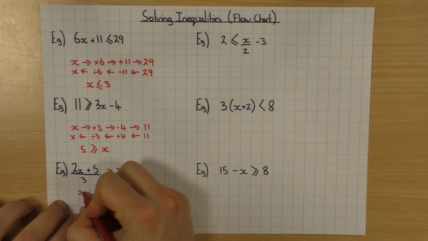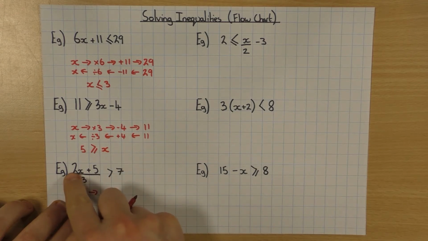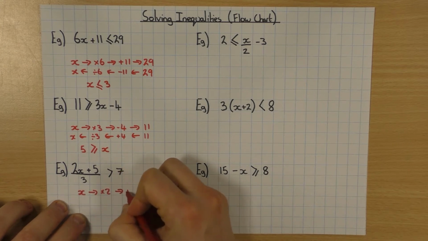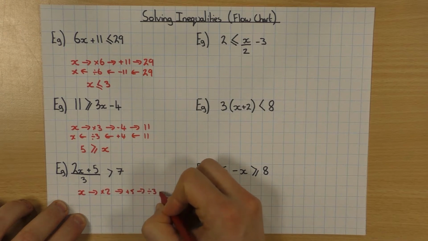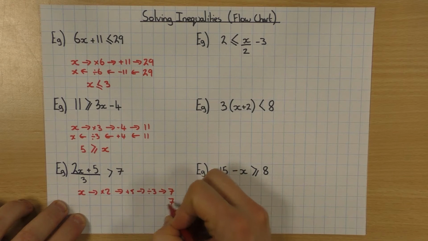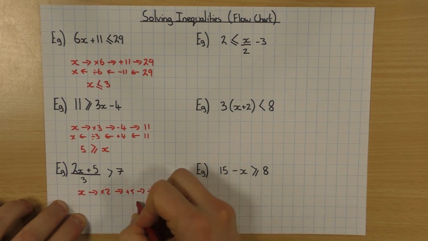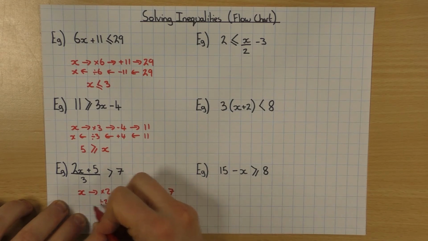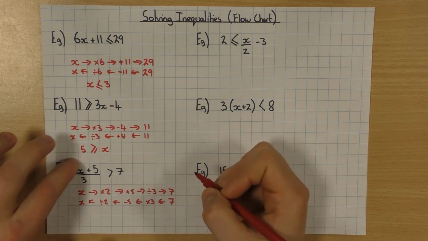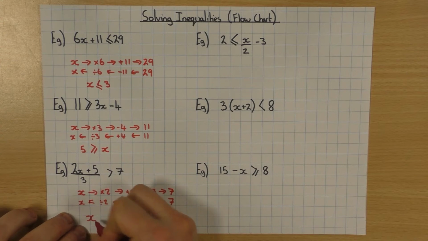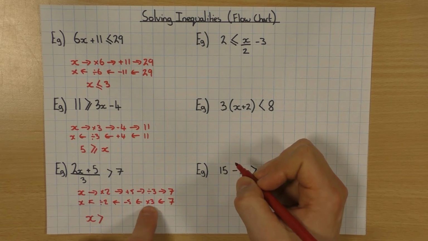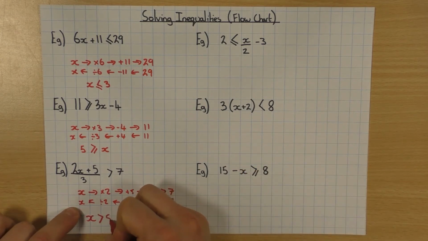So I start off with x, I've got a times by 2, then add 5, and then I can divide by 3. So let's write that down. And obviously I get to 7. So I reverse it and do the opposite. So I times by 3, I subtract 5, I divide by 2, and I get back to x. So x in the question is on the left-hand side, so I'm going to put x and my answer on the left-hand side, then my inequality symbol, and I'm just going to go through the flowchart. So 7 times 3 is 21, take away 5 is 16, divided by 2 is 8. And there you have it.